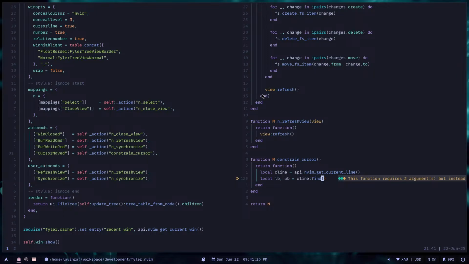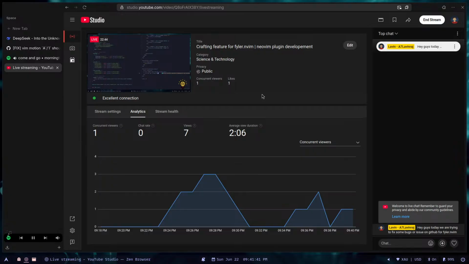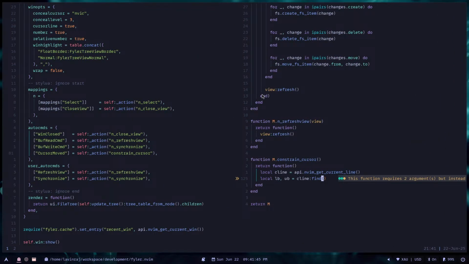So if that line has some meta key, then that file system item definitely has an icon also, right?